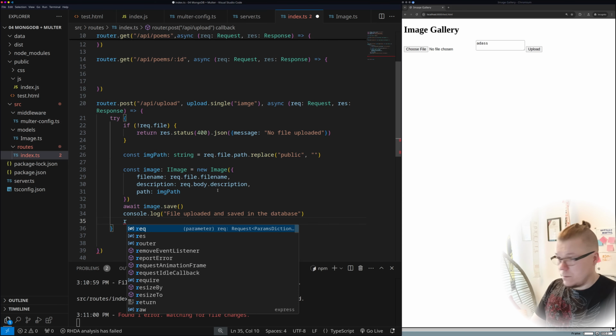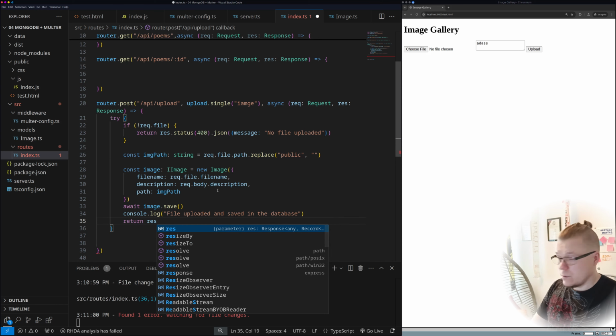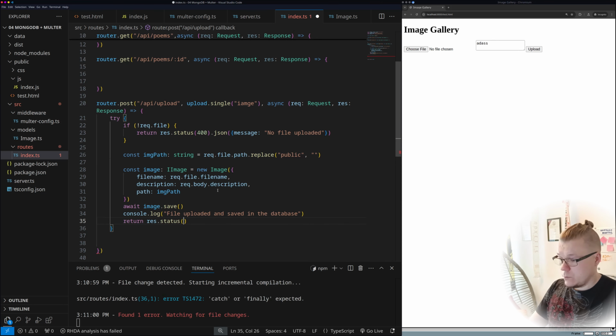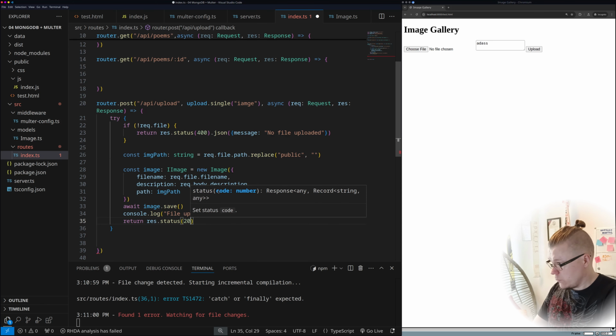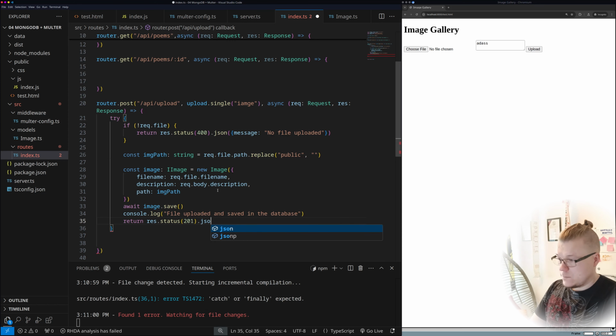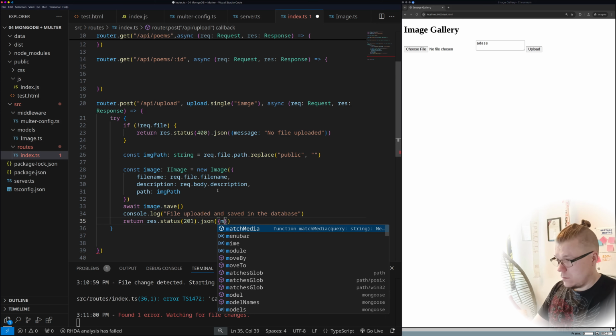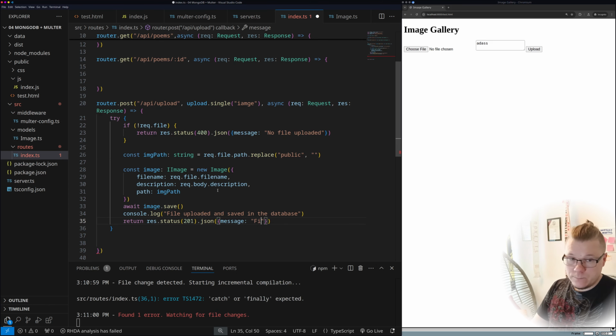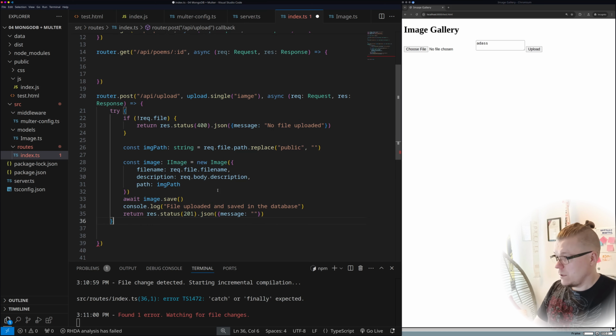And then return response status 201 JSON. Actually, we can copy paste this text here, like this.